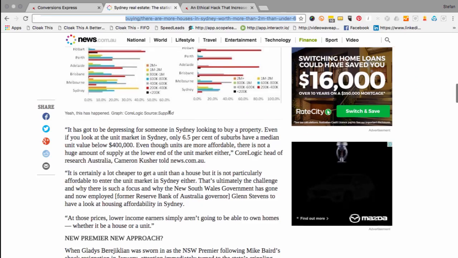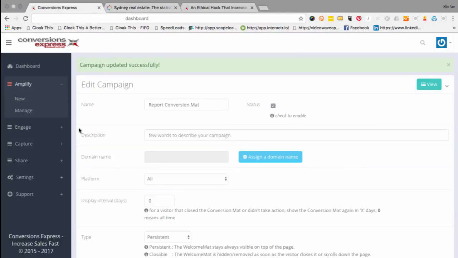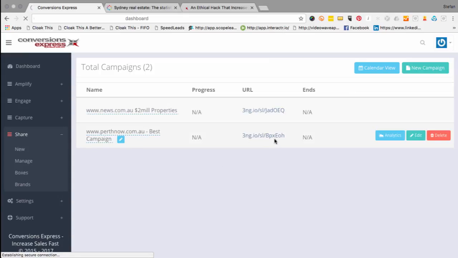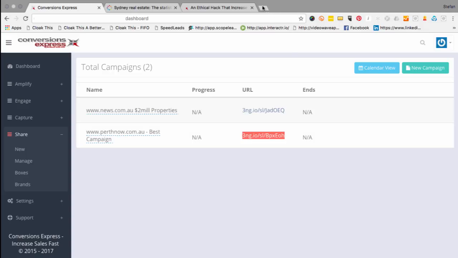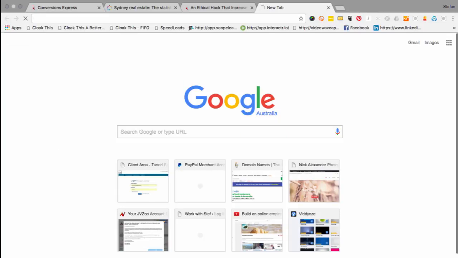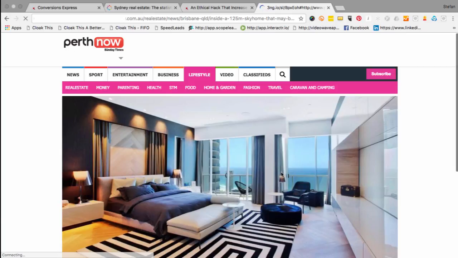So we go back here, and the other option we have, which we showed you before, is we go to share, we go to manage, and one I created earlier was this one here on Perth Now. So we're going to do the same again, and this one is slightly different. So what I've done is I've created the pop-up that we showed you before, but this one talks about a penthouse in Brisbane.